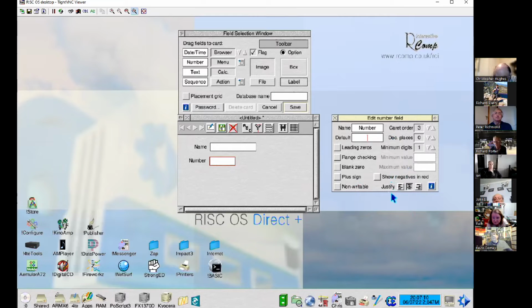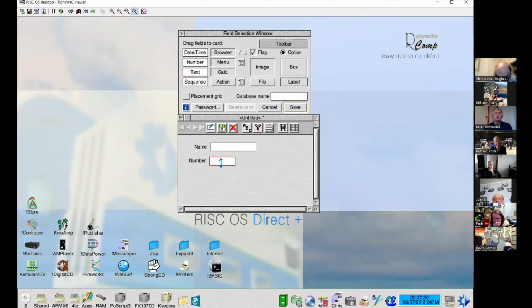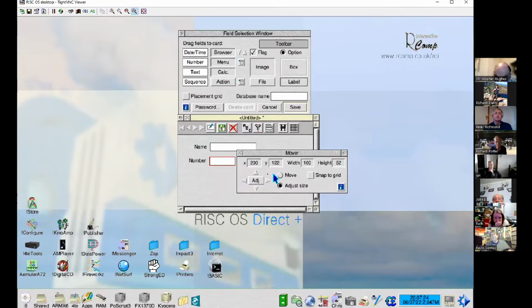I'll put it into center this time, and again, just save it. This time I want to make the field smaller, as it's a bit big. Go, move. It just remembered my last setting, so I'm stretching it that way.